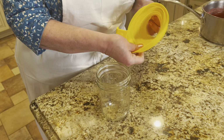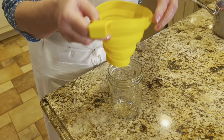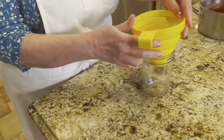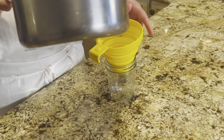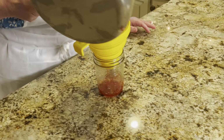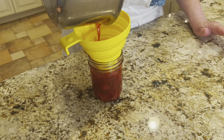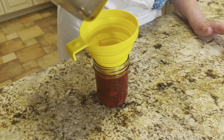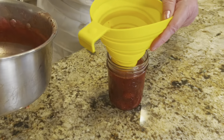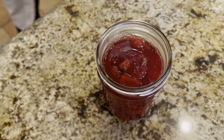So what are you doing now, Kathy? I'm opening up my funnel, Caleb. I'll set that in here so I don't spill it all over the counter. Should be able to do it. Ooh, like it had eyes. Look at that. Oh, perfect. That's how I do things.